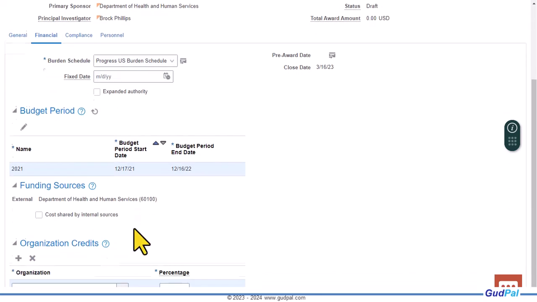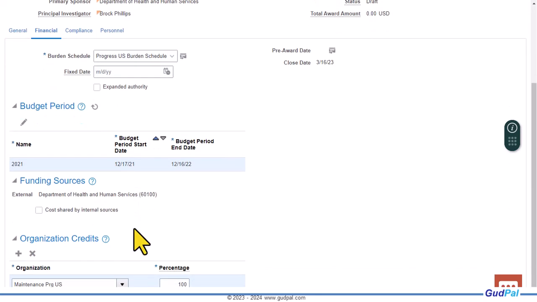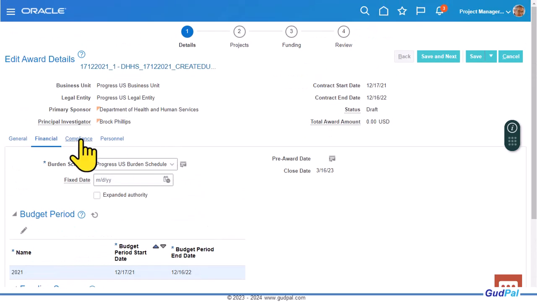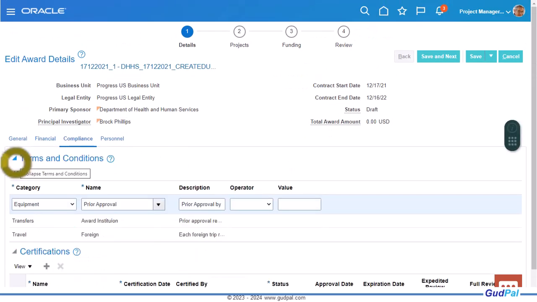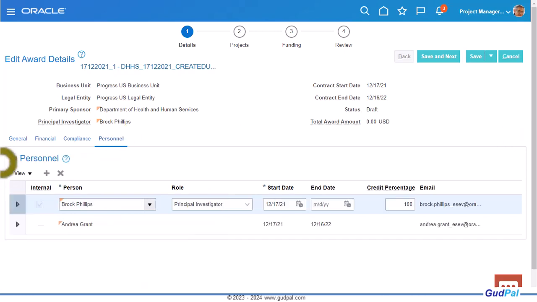This funding source we gave by creating the award in the previous form. And you see organization credits, where you can give multiple credits to multiple organizations. And compliance, again, has come from the template that you have attached. And the personnel, again, has come from the template that you have attached.